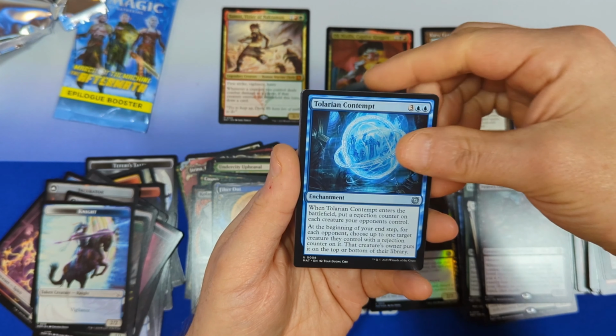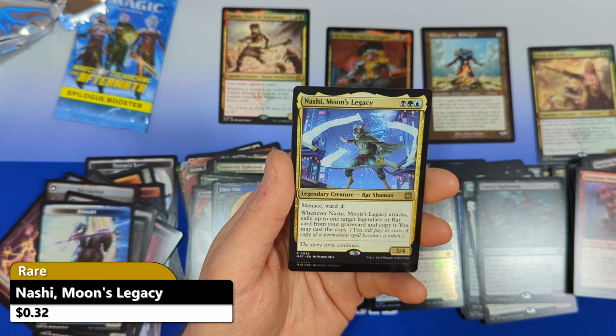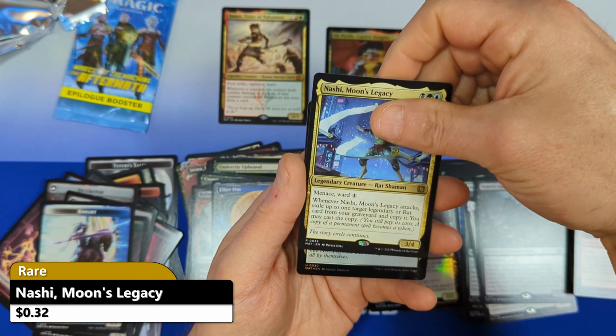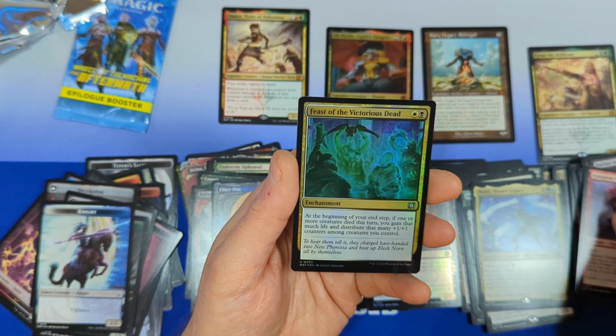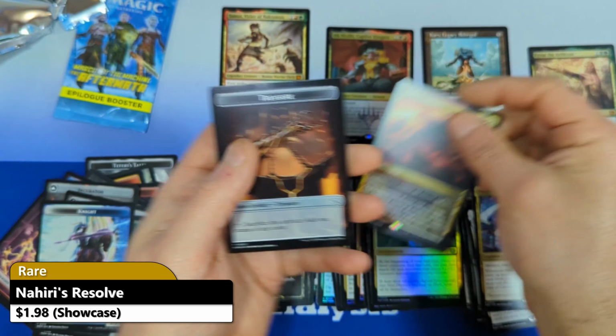All right, this one's got a Talarian Contempt with a Culligan Warmonger. We're going to see Nashe Moon's Legacy coming in as our rare with a Feast of Victoria's Dead and a Nahiri's Resolve. We almost did it that time.